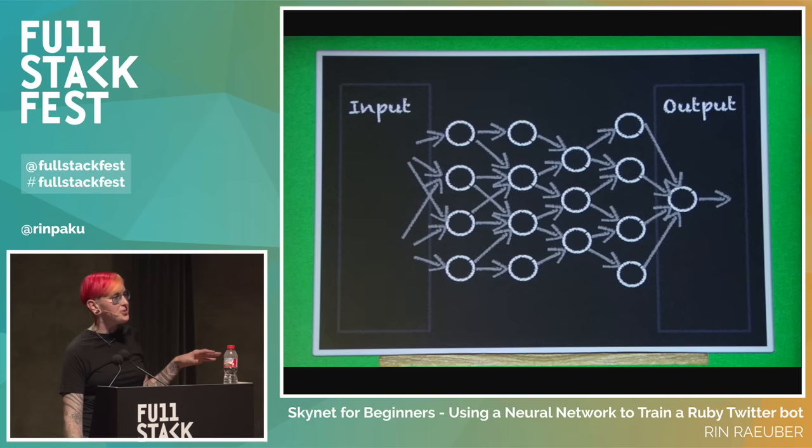So we now know that if we want to make a network like this behave in a certain way, then we need to find the right weights for these connections. And the question now is, how do we determine these weights? Because guessing is a pretty stupid way to do this. And this is where it gets fancy.